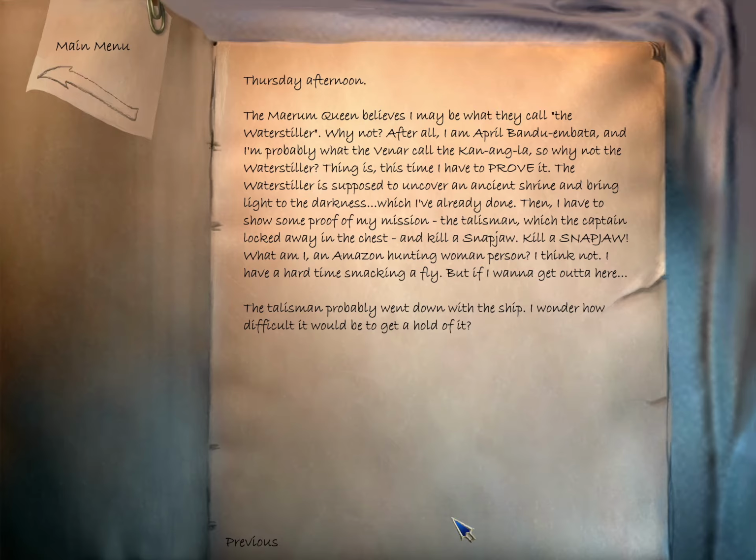Thing is, this time I have to prove it. The Waterstiller is supposed to uncover an ancient shrine and bring light to the darkness, which I've already done. Then I have to show some proof of my mission. The talisman which the captain locked away in the chest. Oh, right, and kill a snapjaw.